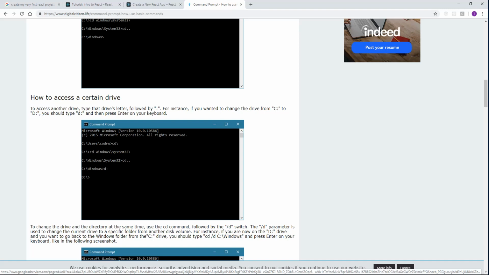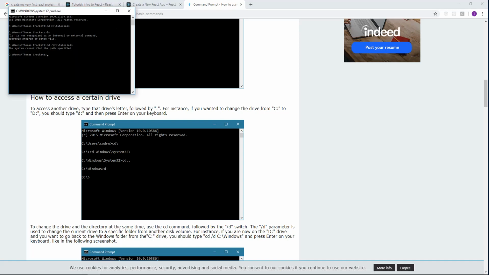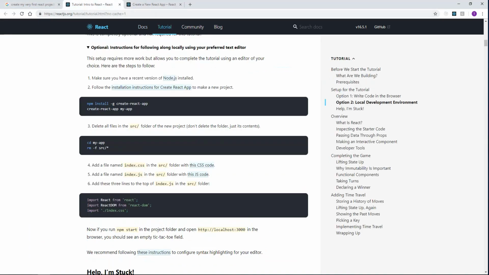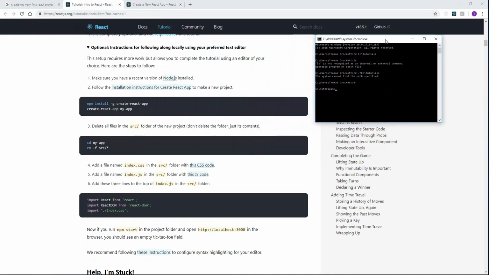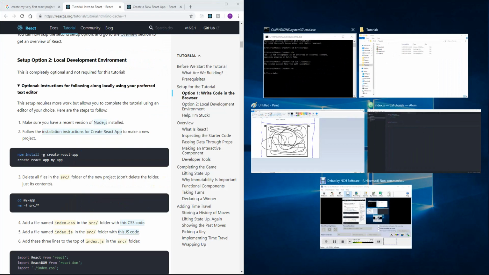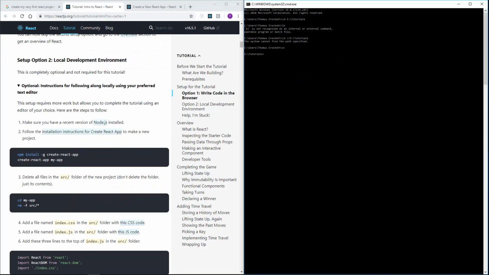For instance, interesting. So if I just type E colon, it gets me straight over there. Okay. We will take it from here. We want both of these up, so I'm going to pull this over to the side.